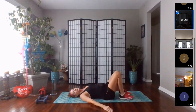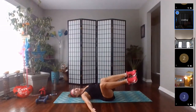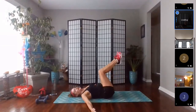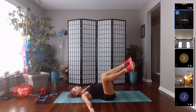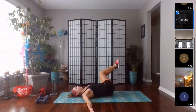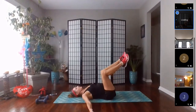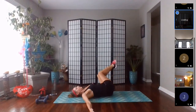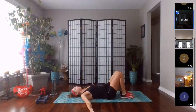Next one. Oblique rotations with the knees. Your feet can be on the floor, or knees up in tabletop. Prepare. Work. Rotate. Other side. Rotate. Shoulders stay down onto the mat. Three, two, one. Rest. Cycle three, complete.